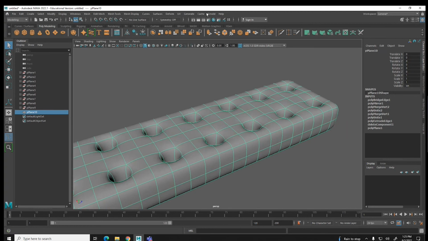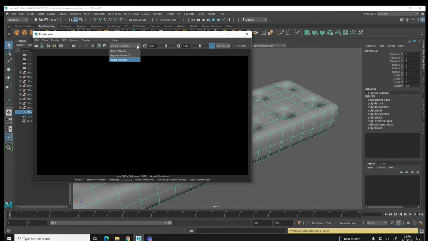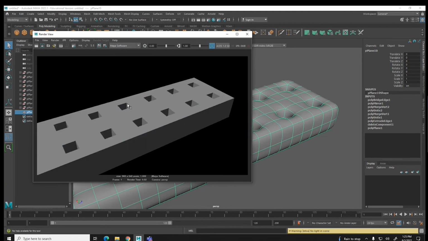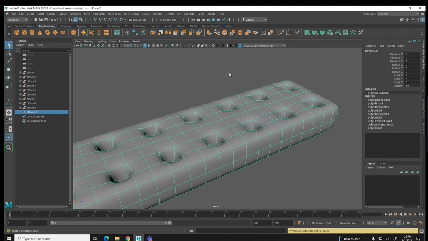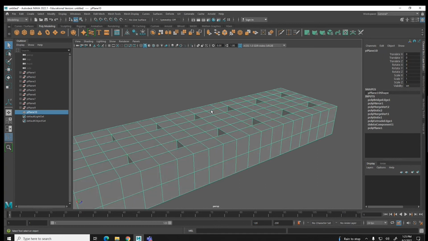Come in here and hit my render key. Just switch this to software a second. You'll notice it's still blocky. And that's because that 3 on the keyboard only represents what would this look like if it was smooth. What that can teach us now even is, let's do this.